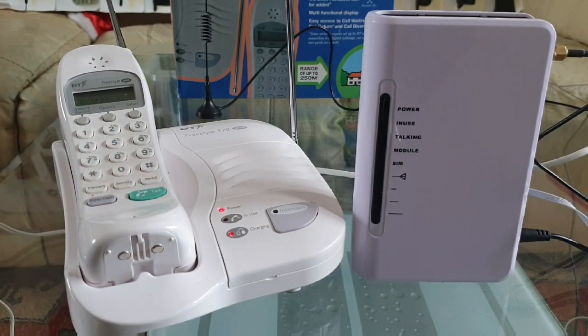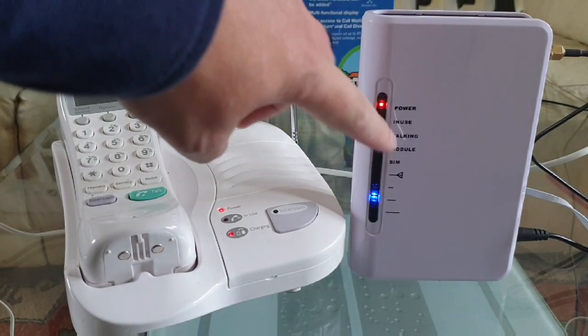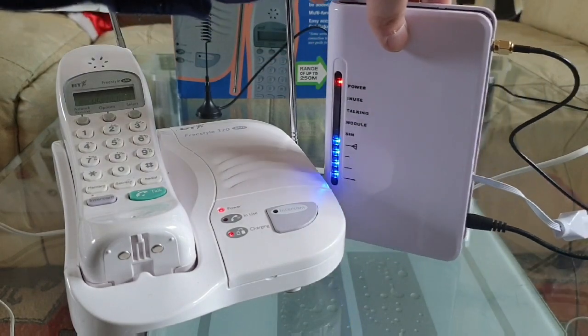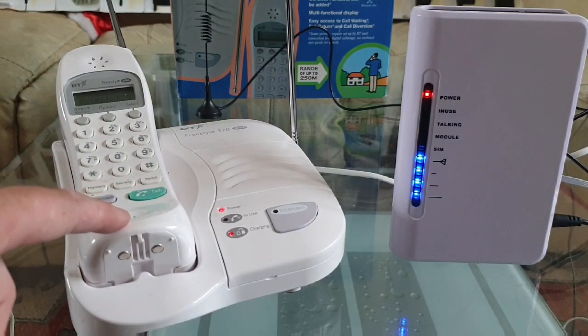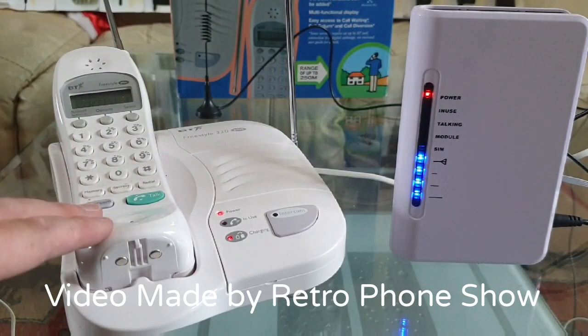Turn that off. Now if I turn this on — you actually put a SIM card in this, in this box here. And it gives the mobile signal and all that. And then you plug this into this with all the wires, you can see. And then it will make this run on whatever SIM card provider you put in there. At the moment we have an O2, so this will run now on O2.